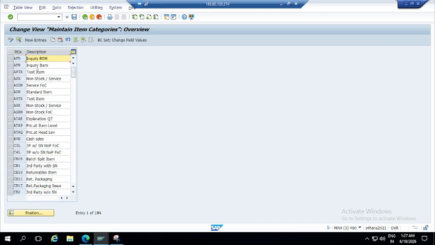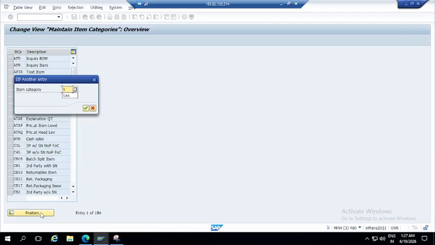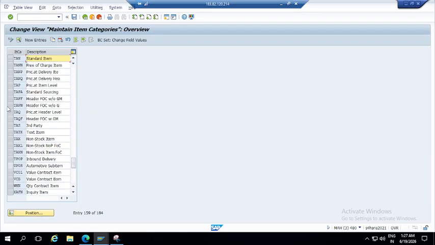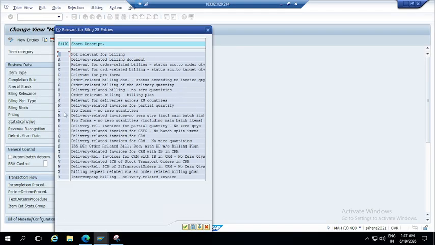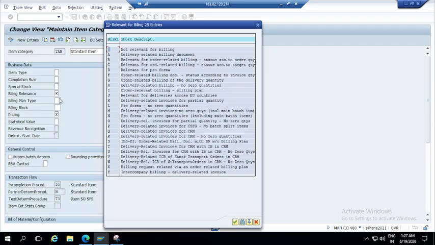For inquiry item it is AFN. For standard order it is TAN. Here also we have specific things. Here it is billing relevance. Here they mark it as K. K means delivery related invoices for partial quantity.